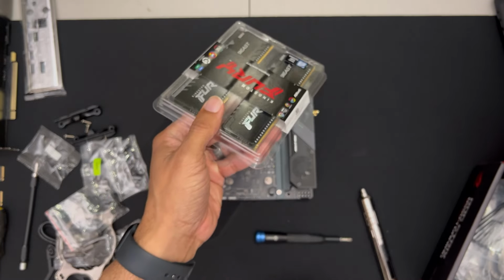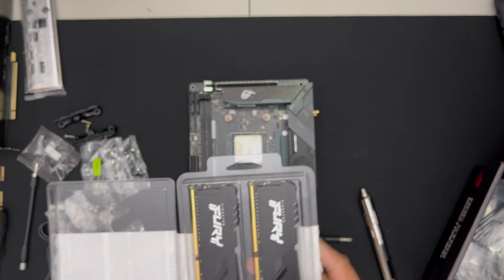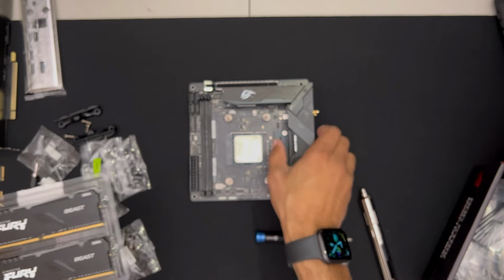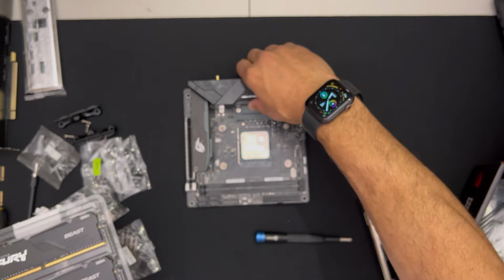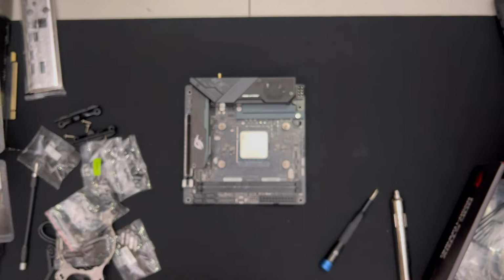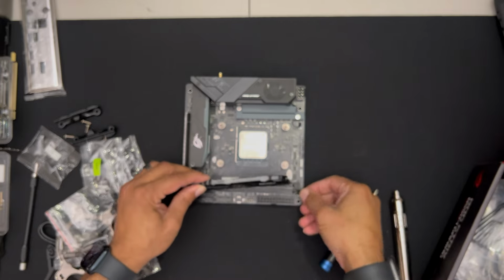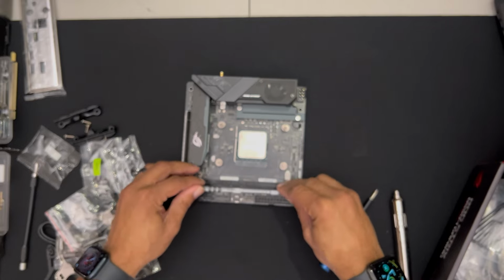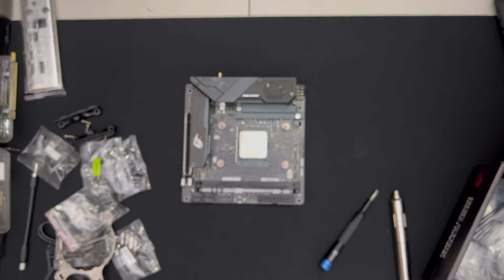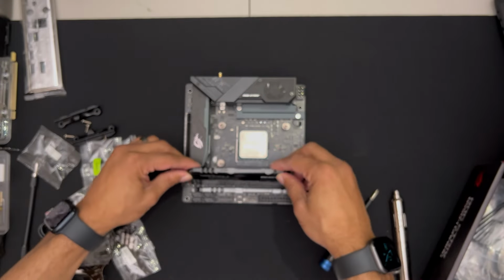Here we go with the Fury, baby. Always like Kingston memory sticks. So we got 2 slots, 2 sticks. Let's get this first one in here. All right, 1 down. 1 more to go. Get at it. A beast like your boy Savage.